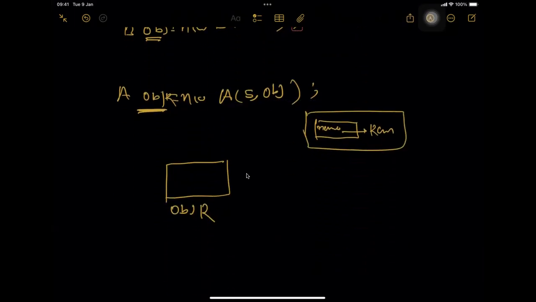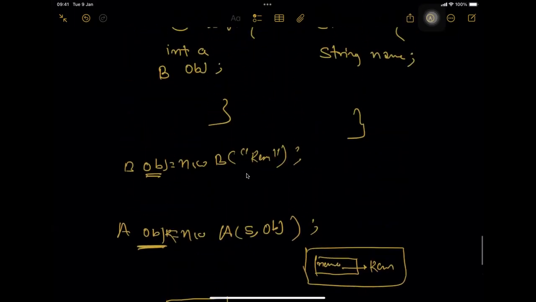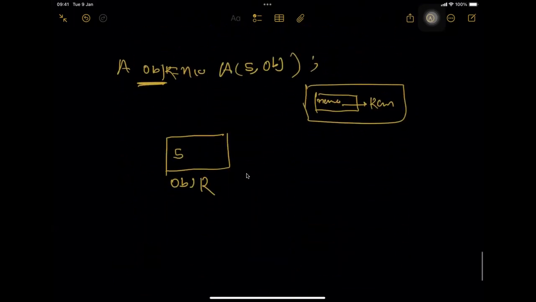Now object real got created, and object real has two values. The first value is 5 and the second value is the B object. So here we have 5 and OBJ, which is pointing to this address.